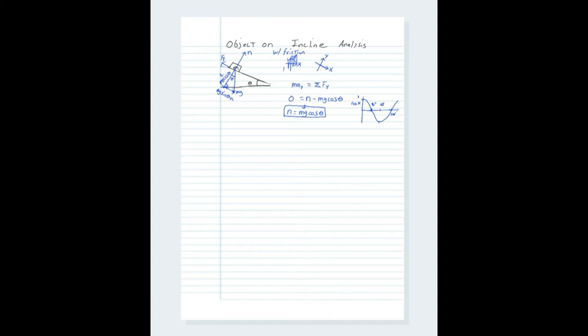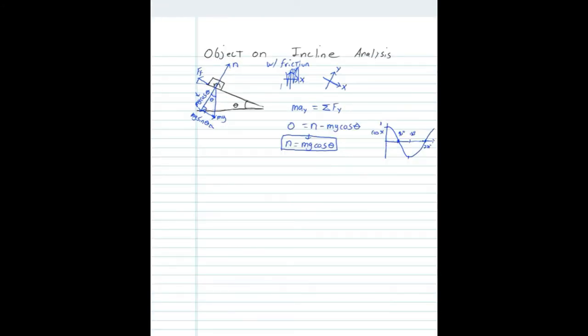Here's the point. Our incline is somewhere between 0 and 90 degrees. Take a look at the cosine. The cosine function drops down towards 0 as the angle approaches 90 degrees. So what this expression for the normal force is saying is that the normal force is the weight times some fraction that depends on the angle. And the bigger the angle is, the less it is. If you think about it, that makes perfect sense.